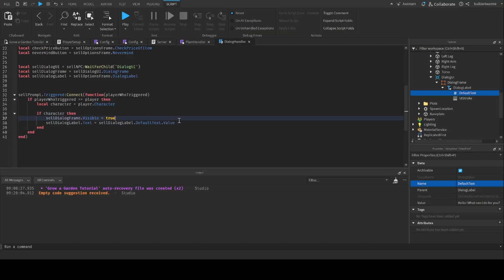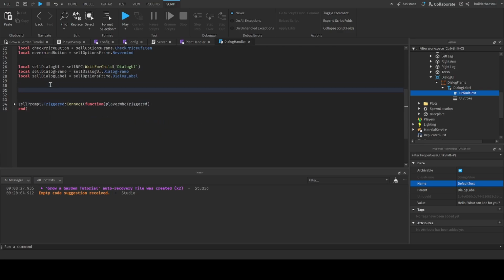And then also we're going to get the sell options. SellOptions.Enabled equals true, and SellOptions.Adornee equals character:FindFirstChild("HumanoidRootPart"). Now we're actually done with this.